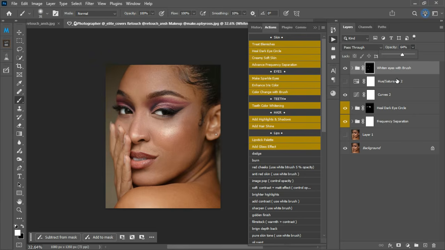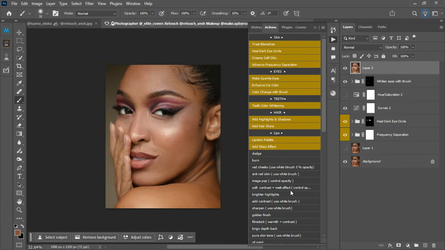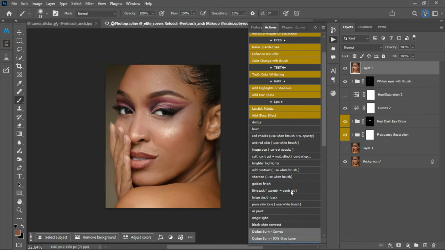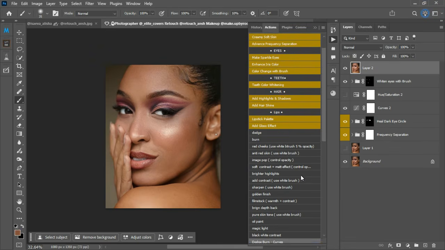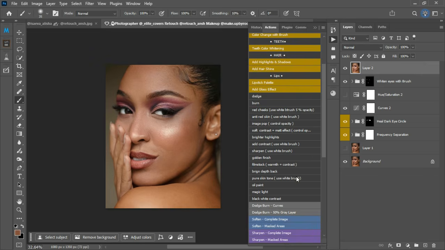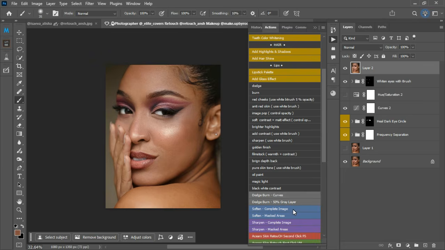We can create a stamp visible layer, Ctrl Shift Alt E, and quickly add contrast to the image. We can also do dodge and burn. So let's try and do dodge and burn. And before we do the dodge and burn, I'm going to set a dodge and burn layer to show the depth of where we need to do dodge and burn.